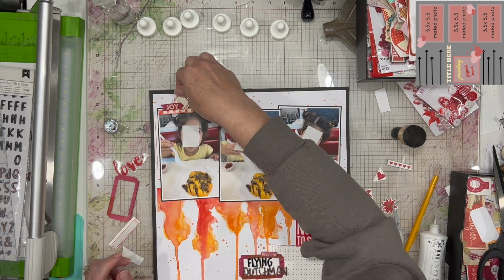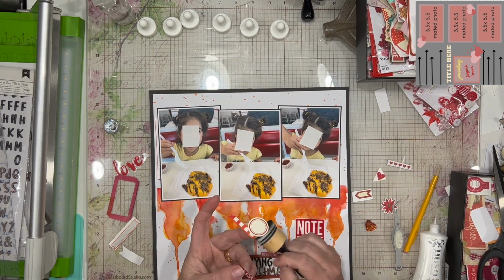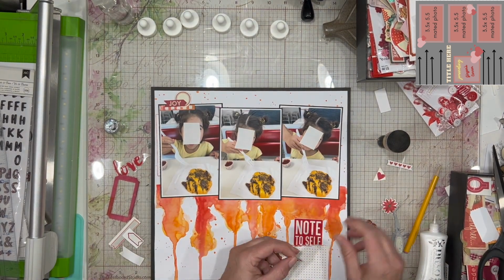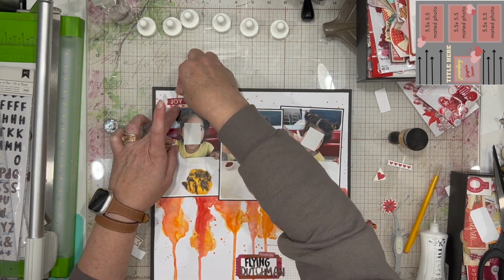So you can see that I do journal on my layouts. A lot of times I don't do that on camera. I didn't actually do the journaling on camera, but I did photograph it after I did the journaling, so you're going to see that there is journaling, and I just did that with my black Muji pen, which is my favorite black pen to write with.